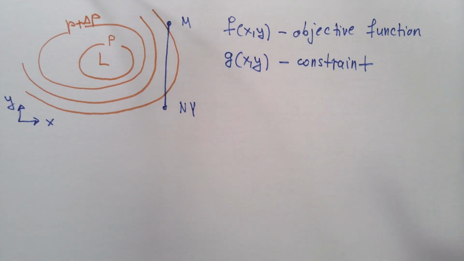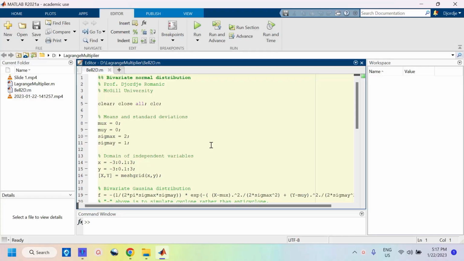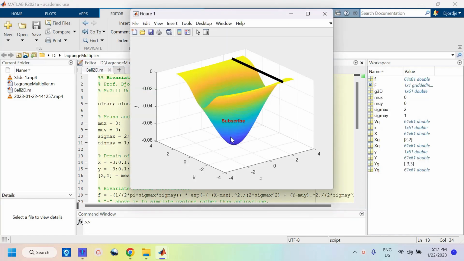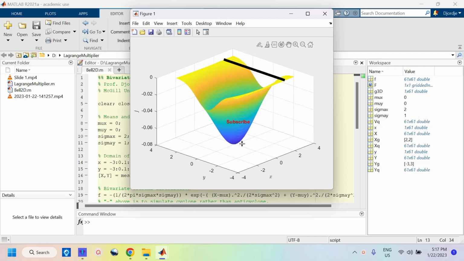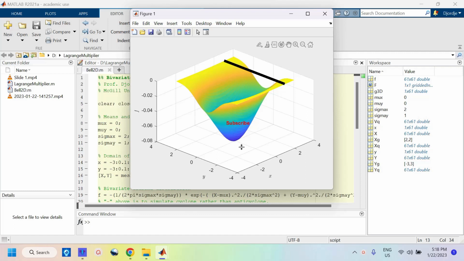Let us quickly examine this problem with a little bit better graphics to get better physical intuition and mathematical intuition of what we want to do, and then we will come back here and do it mathematically. This simple script should help us visualize what we mean by the Lagrange multiplier method. If I run it, you will see this function that is bell-shaped, and it serves to represent an idealized low pressure system with the lowest pressure in the middle of this bell-shaped function.